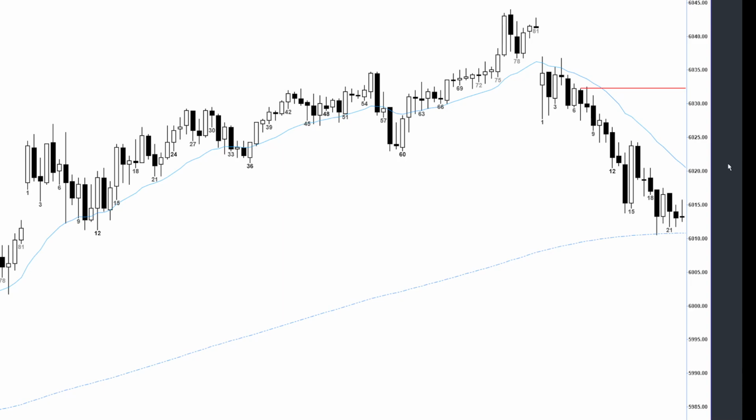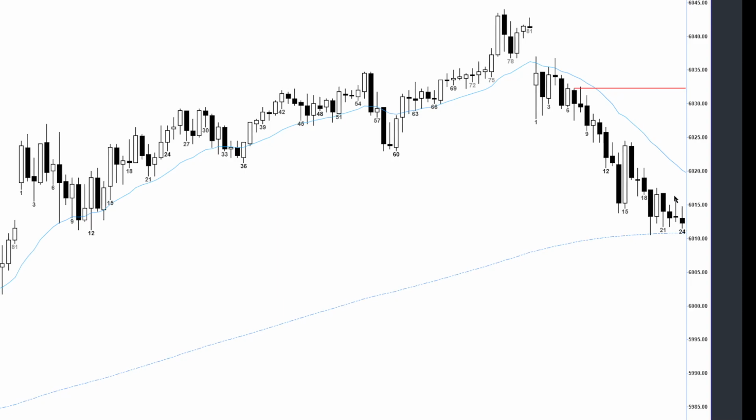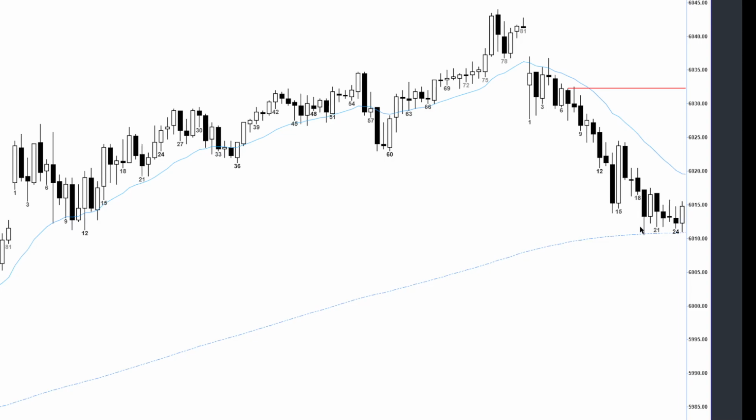But if you're a bear and we continue to channel higher, you've got to cover at some point. So if we continue to go sideways and we continue to go up, we may find more buyers. 24, channeling down. You can look at this as two legs down, leg one, pullback, failed second leg up, and now we may find bulls giving up here. But instead, we found buyers below 24, and we formed a bull reversal bar.